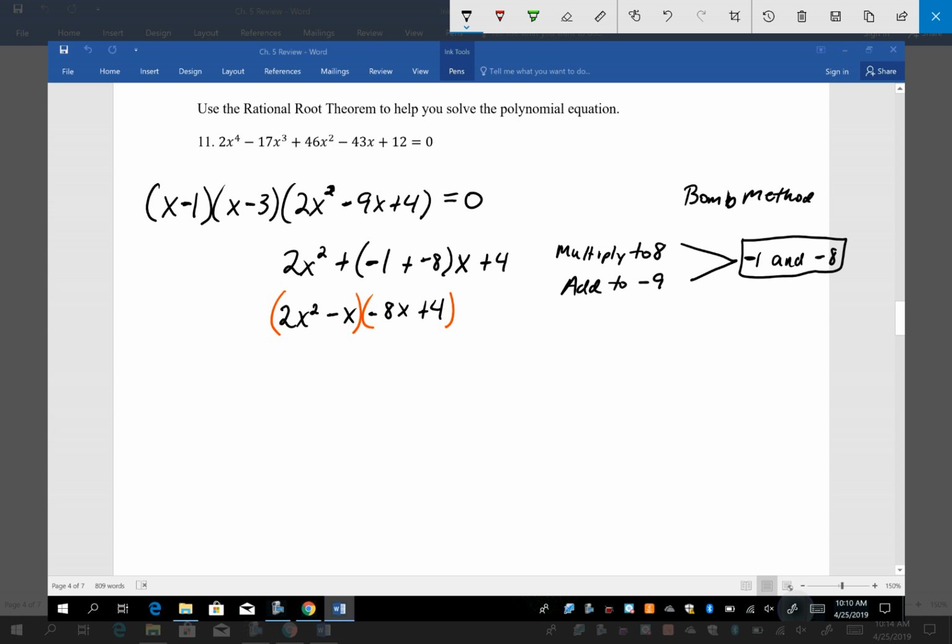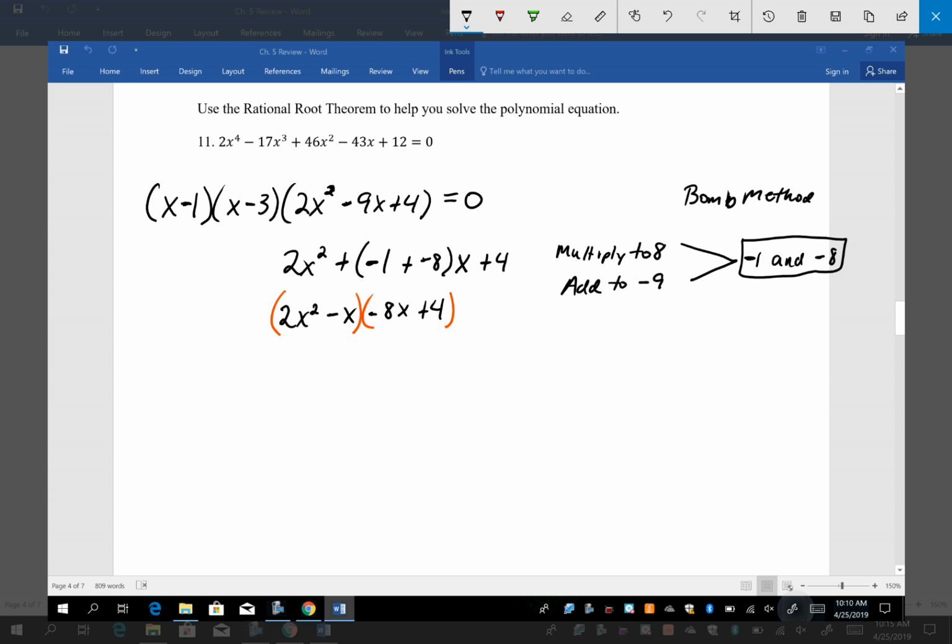How do you know which one? Yes, always 2 and 2. This right here? This is not x plus 4. It's negative 1 plus negative 8, which is negative 9x, and then plus 4. I'm trying, Bashir, to show you that this up here and this right here should be the same thing. I distributed this x. I multiplied it onto each number.